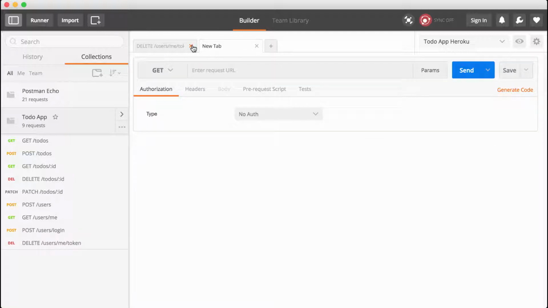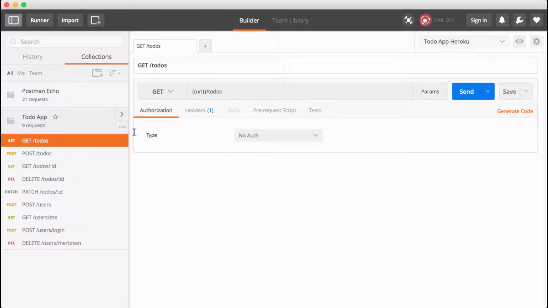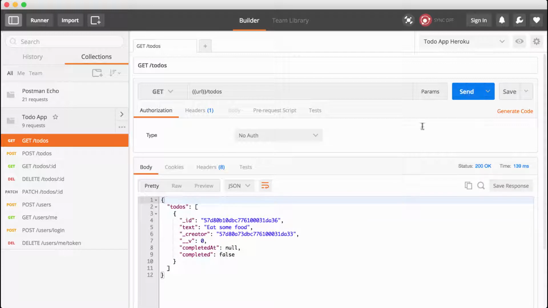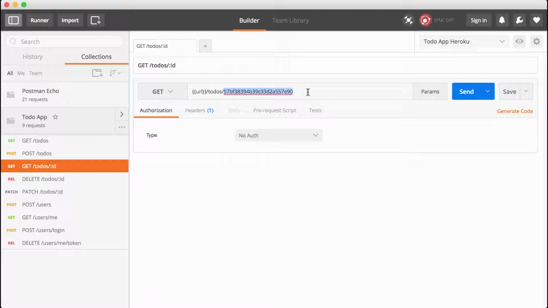Anytime we want to make a private request, all we do is click the route, send it off, and we get the data back. Now this works great with xauth. I also want to do the exact same thing for the to-do ID value we've been passing around.